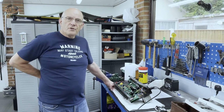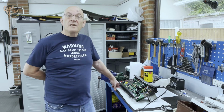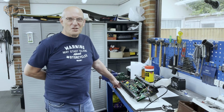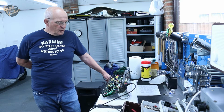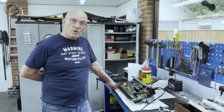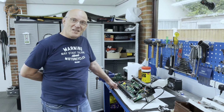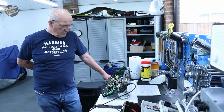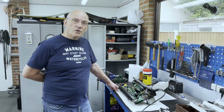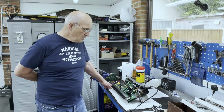Yeah, we couldn't go any further until we replaced the output pair because we had no idea the condition of the remaining decent valve. So yeah. It was a little bit of a bogus check just to see if it would work with one of the output valves in. So what we'll do now is we'll power it up. We'll have a listen to see what's what, make sure everything looks okay, that there's no smoke or odd smells coming from the power supply, and then we'll give it an input and we'll see if it performs, and if there are any crackles or other problems that we've yet to discover, we'll tackle those as we come to them. Oh, sounds good, sounds good.